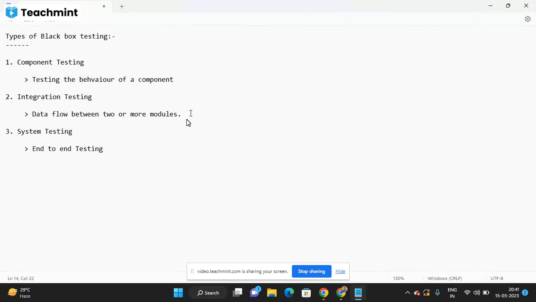Immediately you can tell, right? It is an end-to-end testing, or we can say here we are going to test our application, our system as a whole. It is nothing but system testing. Test our application or a system as a whole. That's system testing.